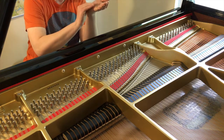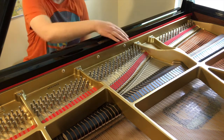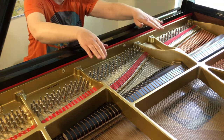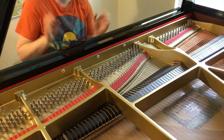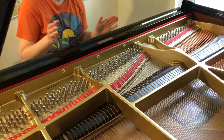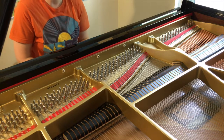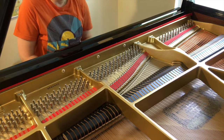So my foot is doing a lot of this. When I'm flutter pedaling, you'll see the whole tray of dampers shaking. At least I'm hopeful you'll be able to see it. We're working on our technical setup in different views. All right, so let's just play that variation for you.